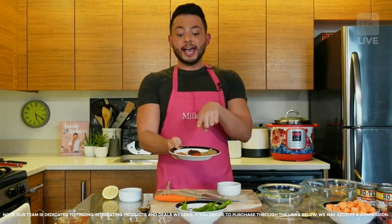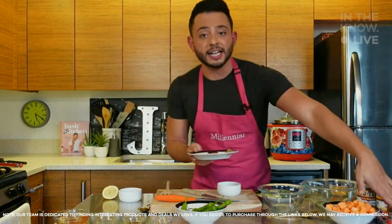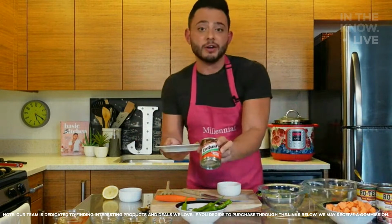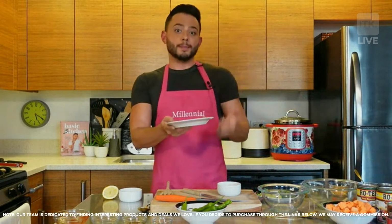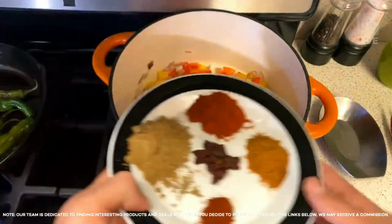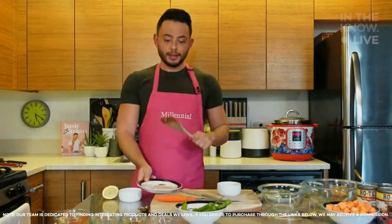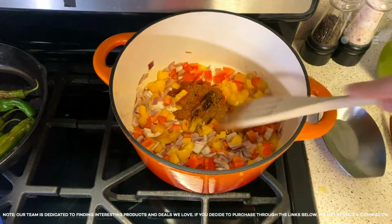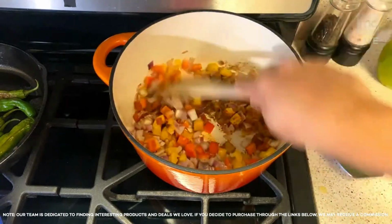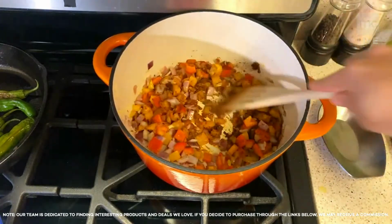In the middle, I actually have a chopped chipotle pepper that was in adobo sauce, which is essentially just tomato paste, garlic powder, and onion powder. But it comes in these cans, and yeah, you just take one out, chop it up, and I like the idea of putting in actual pepper with the powder. So just dunking this right in. Oh, I have a rest and I'm not using it. I'm using my cutting board instead. All right, and give it a good stir. You want to make sure it coats everything.